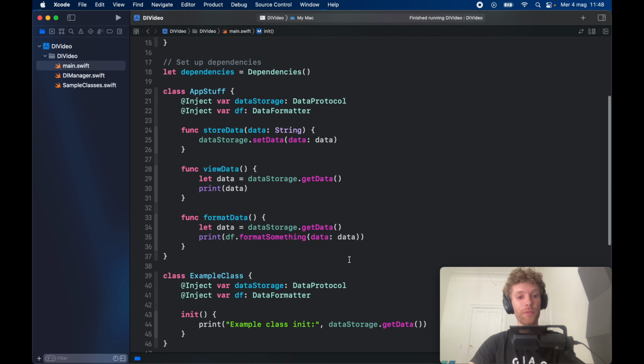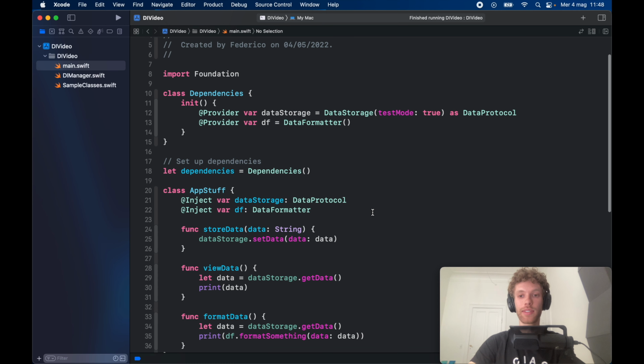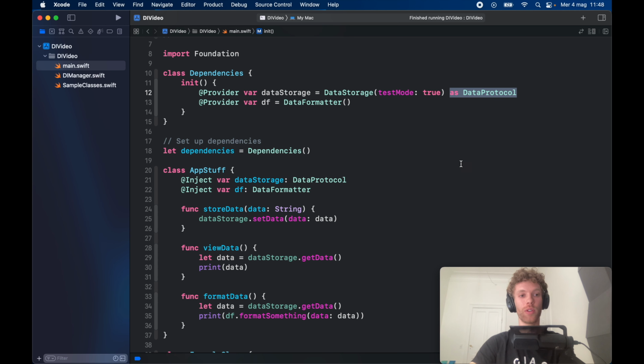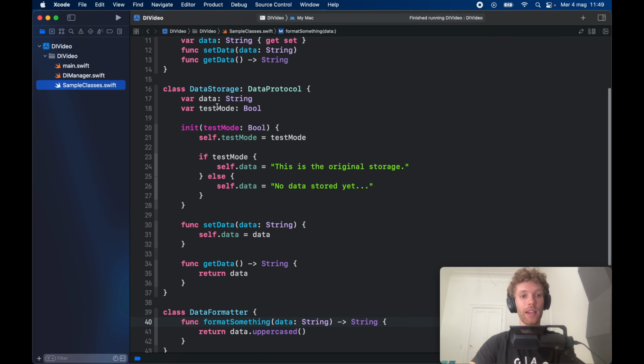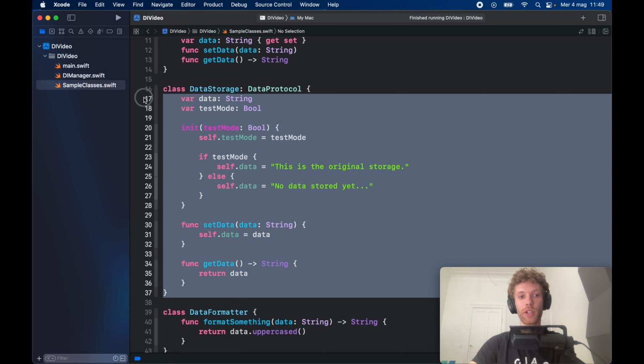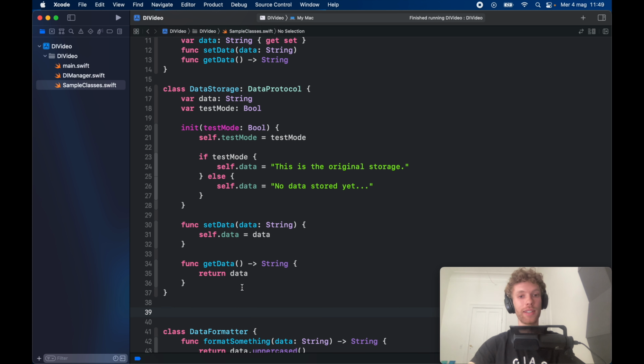Now there's still one very important part to cover, and let's just go ahead and remove this part over here. We do not need the example class for this example. And that is, why do we have this data protocol? So let's go back to our sample classes. And inside here, as you can see, we have a data storage and it conforms to the data protocol. And the reason I did this is because in production apps, or actually when you're testing and creating an app, it's very likely you're going to have some mock data.